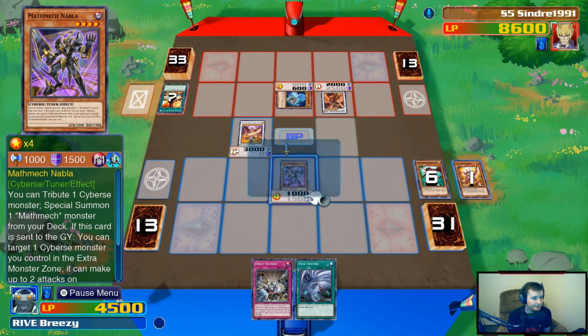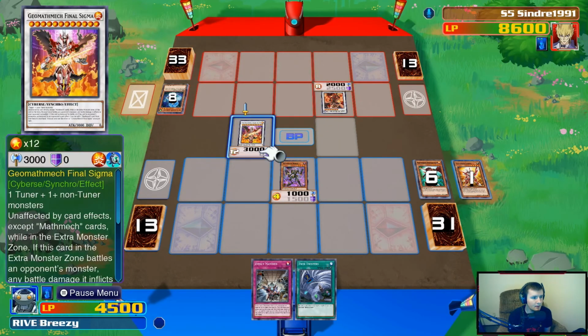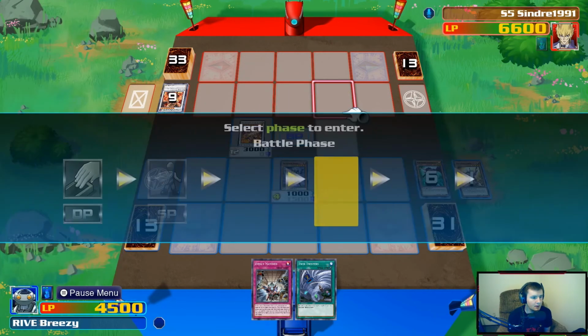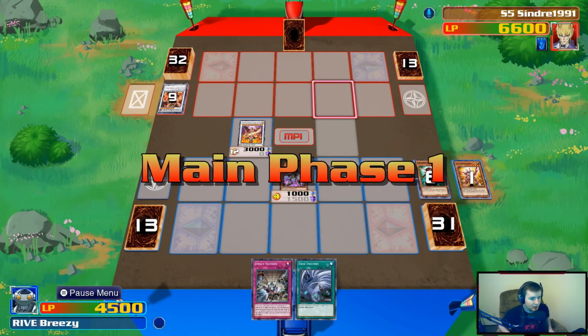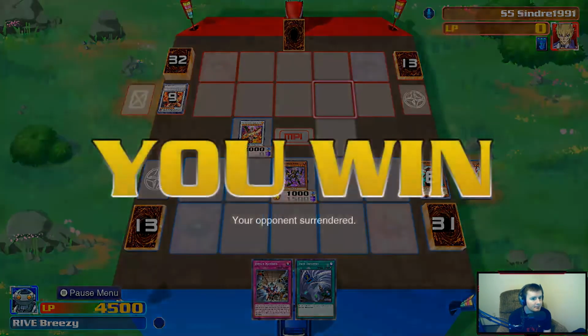Battle. Perfect. This should do 2,000 damage. Perfect. And end turn. So we don't have the OTK potential. We haven't found Multiplication in our deck yet, but we're doing pretty good here. We are losing, but we're in control. He might surrender if he didn't draw a good card there. Yep.